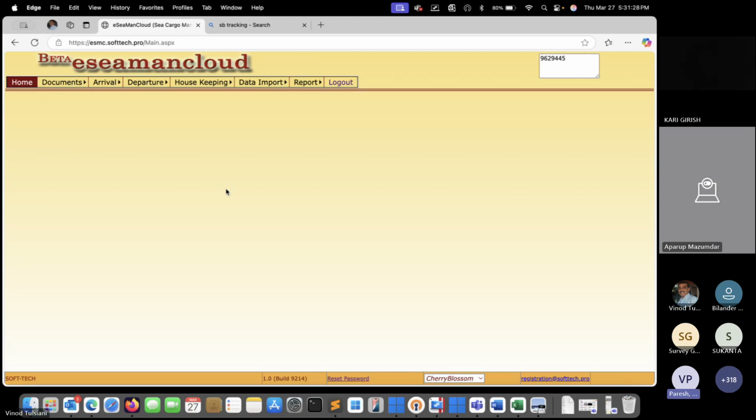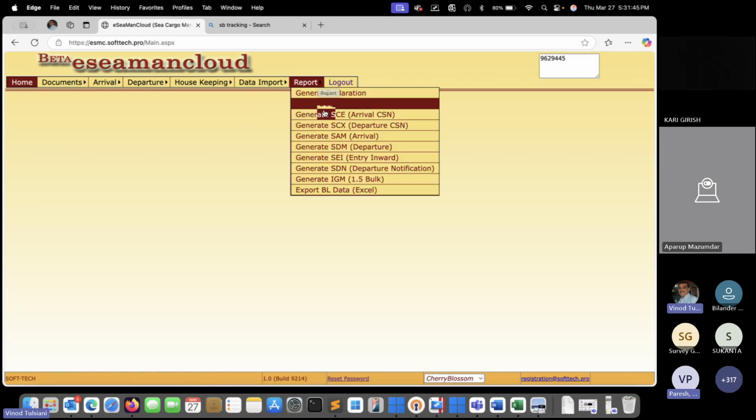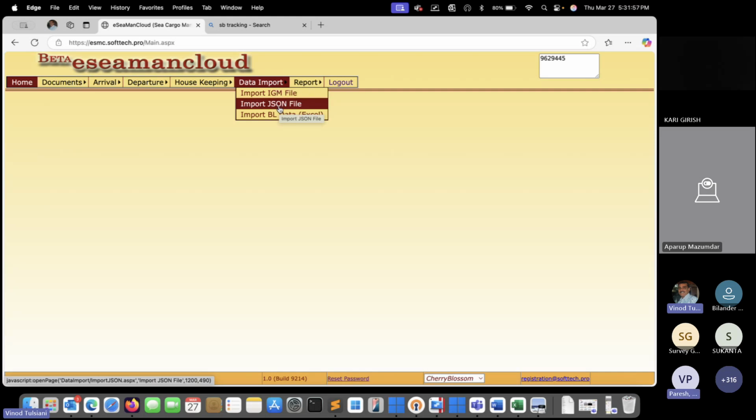Now you have shown the SDM file, then you deleted the data, and as a viewer, you merge that file in the VO system. But the syntax of SCX and SDM is different, no? The same, actually, in a similar way. MLO will give the SCX file, or the SDM file as a result. You can import SCX or SDM file in a similar way. There's no difference in that. Any kind of JSON file, be it SCX, SCE, SAM, or SDM, can be imported.